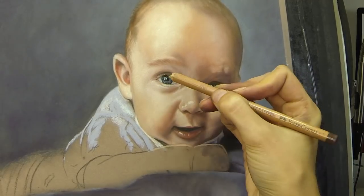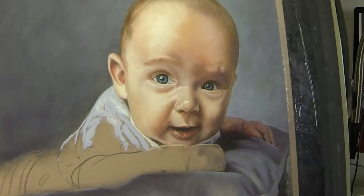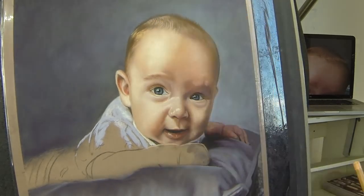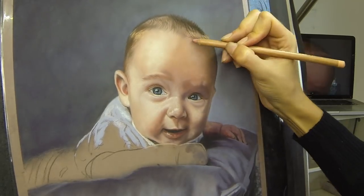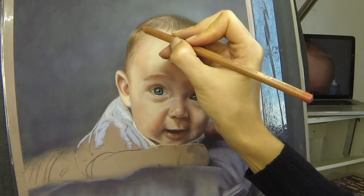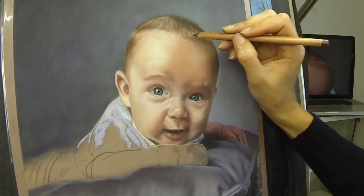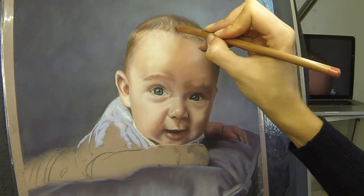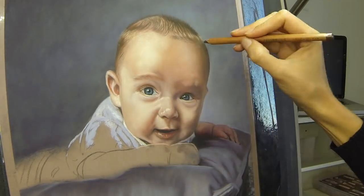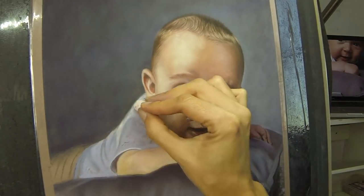On the pastelmat paper I found I could really tweak for hours. The paper doesn't fill up very quickly — everything is very moveable and you can blend very easily. One thing I sort of dislike about pastelmat is it just feels like there's nowhere to hide; my work becomes even more detailed when I work on pastelmat, which isn't necessarily a bad thing. But I've been constantly trying to loosen up in my work, and that's why I have a love affair with the Hahnemühle Velour paper that I use a lot — I feel I can be more painterly and a bit more expressive on that paper. But it's early days with pastelmat for me, so I'm going to keep using it for certain portraits that I think the extra detail would really suit.